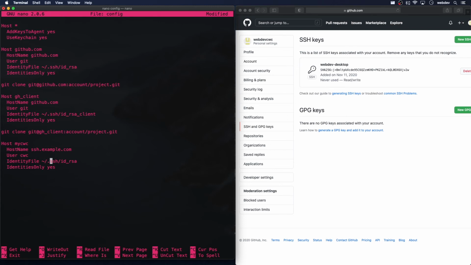You use this file again. And if the port is different, like 2222 or 7777. By default it is 22, so let's pretend this one has the default 22. You save that, do the same thing where you add to the agent and set that all up on the other server. To connect, you would do ssh my CWC.